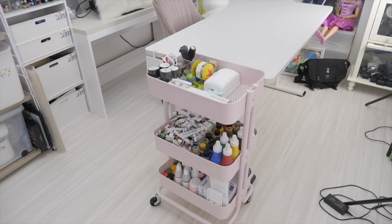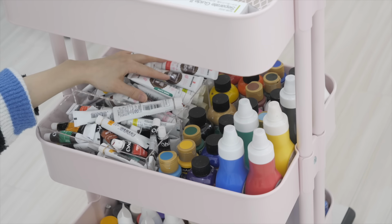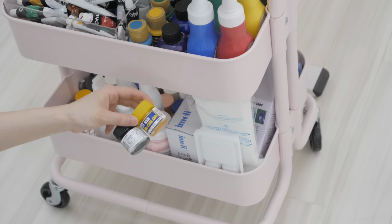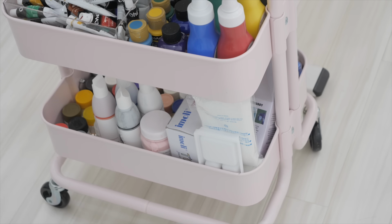And if we turn to the desk, moving on, in here I have all my paint supplies. It looks a little bit cramped, but they're actually organized. These are some fabric paints, acrylic paints, leather paints, vinyl paints, glass paints, and paints for some figurines and dolls. They're all paint, but they're all different kinds of paint.